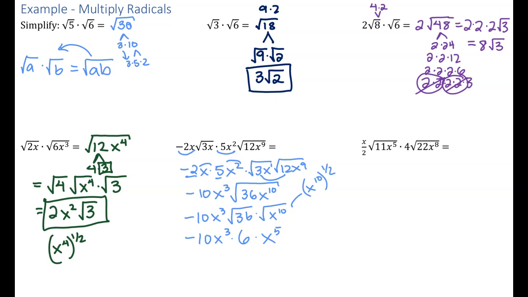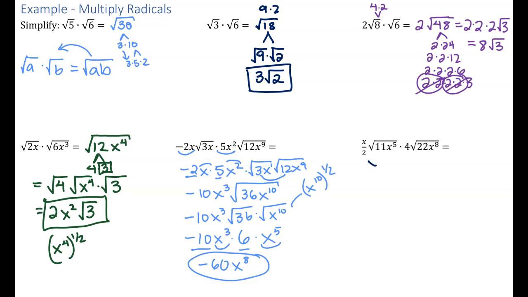So really all I need to do is one last regrouping. I can multiply the negative 10 and the 6 to get negative 60, and the x cubed times x to the 5th, we add those powers and get x to the 8. So that one was fairly messy, but if we take it carefully, we should be able to get through. I have just one more that's actually kind of similar. It looks a little ugly with the fractions, but I just wanted to do one more of those messy ones, really. So let's go for it.